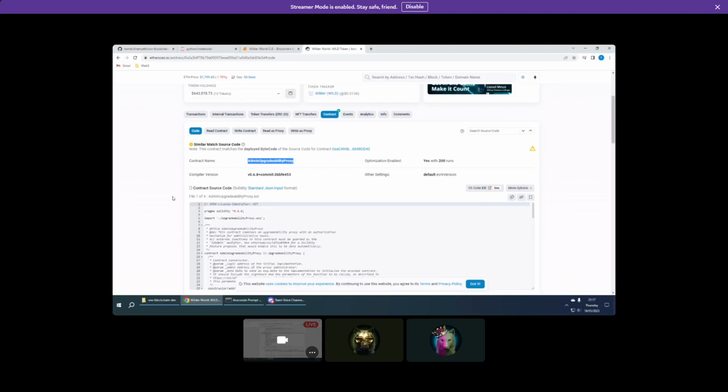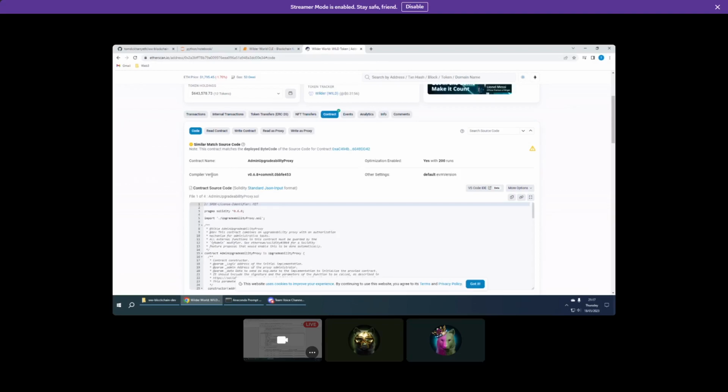So it's kind of good and bad, right? We want to be able to upgrade contracts because there might be bugs, or we might want to put new features in. But it's a bit tricky if contracts are immutable.